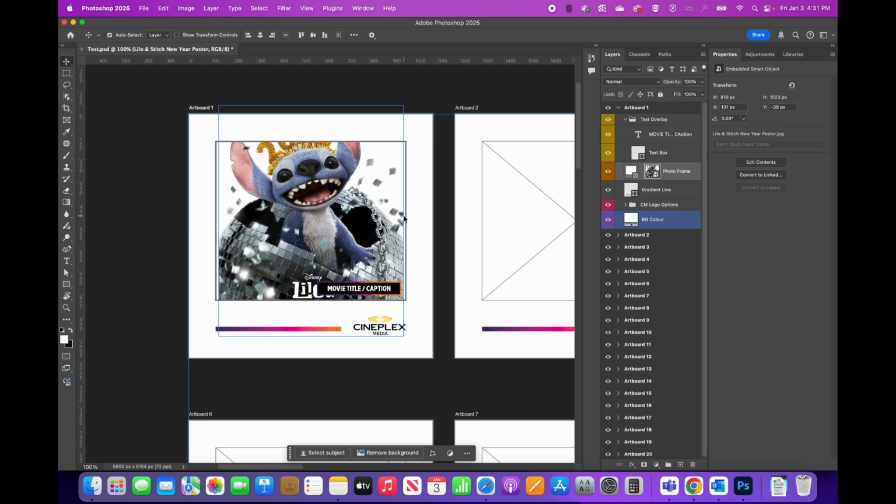What we don't want is this space here. So if an image is smaller than your image frame, it won't fill it up entirely, which will leave us with these spaces on the side. I'm going to make a separate video talking about how we can reposition and rescale our images so that you don't have to go looking for it within this 10-minute video. So we have our image. Happy with that for now.